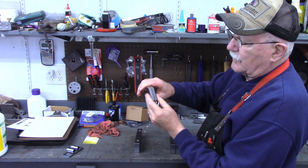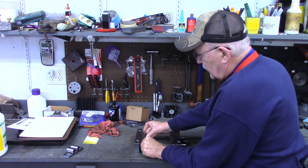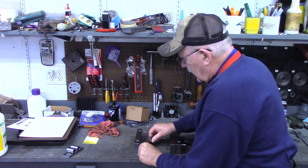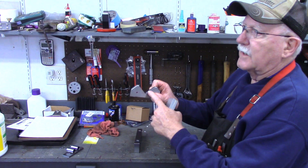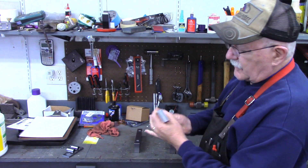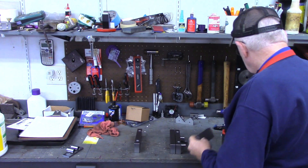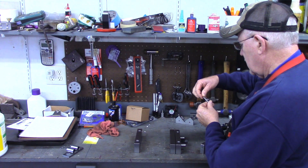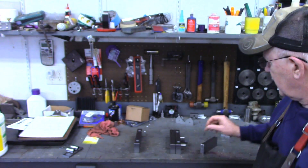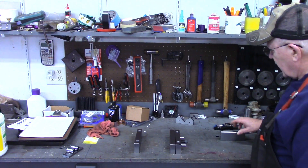From this point on I want to do all the work with these witness marks matched together. Any time I use these in this vise I will always have these witness marks pointing toward each other. This video is going to be primarily about milling, sawing, and surface grinding this 90 degree angle in here. But to be absolutely certain that I keep these together, we're going to go to the mill first. I'm going to drill these and put some - I believe what I've got here is 7/32nd spring pins - just little spring pins. I'm going to insert them in each of the two sides here and that will hold them together.